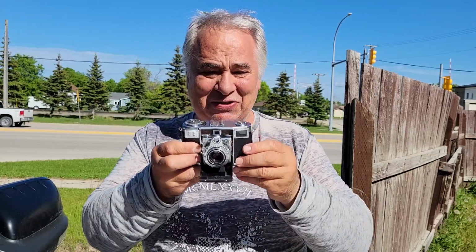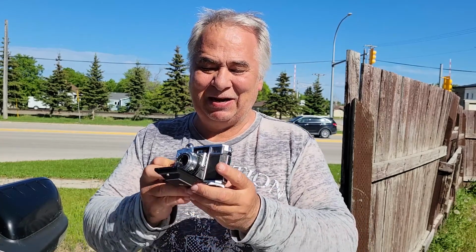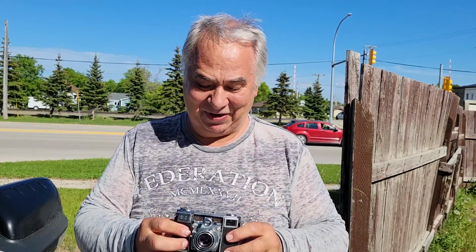So here we go. Let's throw some Ilford XP2 Super in this thing and let's go give it a try, because the lenses look very clean. Everything looks new on this camera. And what a bargain. I've seen cameras that are clean like this go for over $900. Wow, this is just a shock that this camera is in this good a shape.